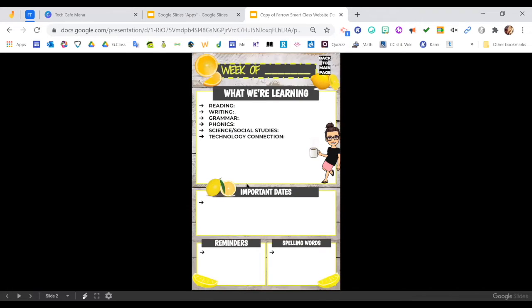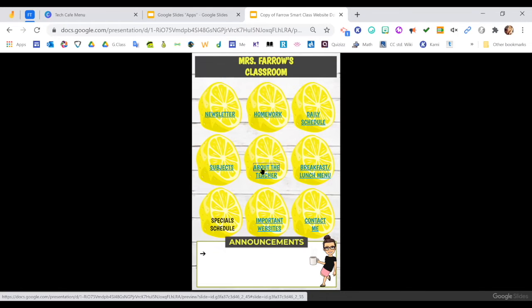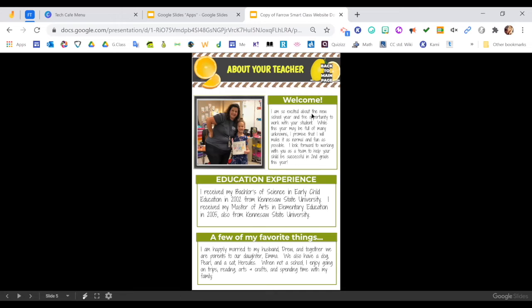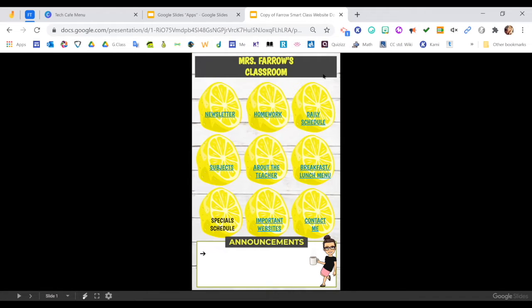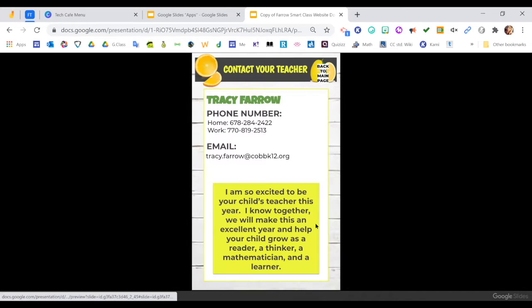Click on the newsletter, it takes you to the newsletter. Then she has go back to the main. Now they want to learn about the teacher. They click on that, they read about the teacher, and then it clicks them back to the main. So it's kind of like going through an app. Instead of Google Slides, where you go through every page one by one, this one allows them to go only to the parts that they want to see whenever they need them. So let's say one day they need to contact you. They don't need to go through your whole Google Slides. They just come to your page, click on contact me, and then they'll see your information.